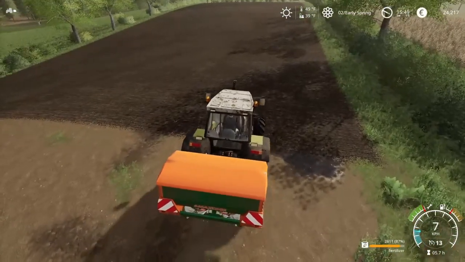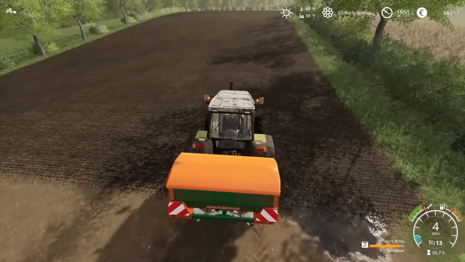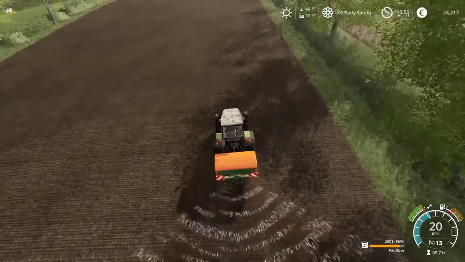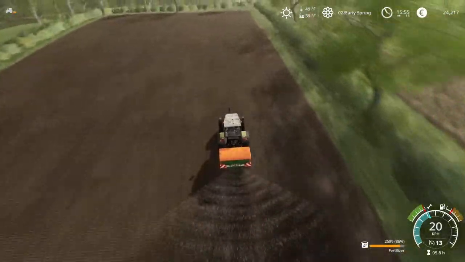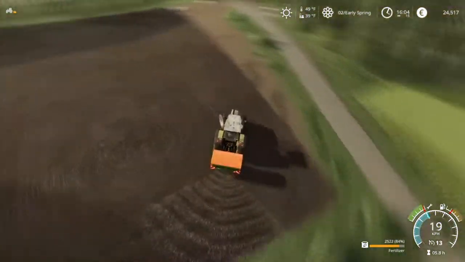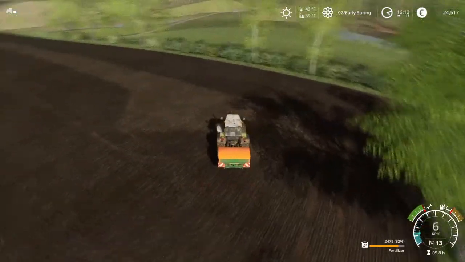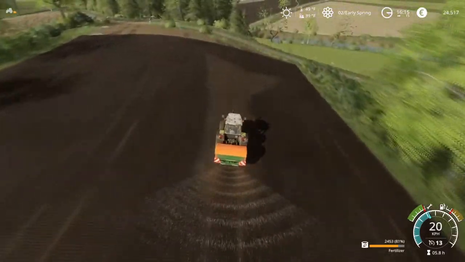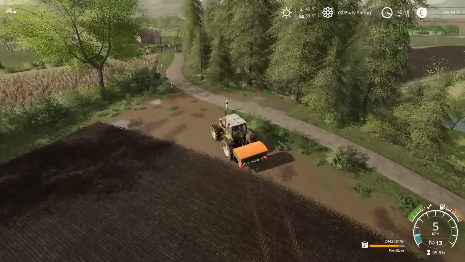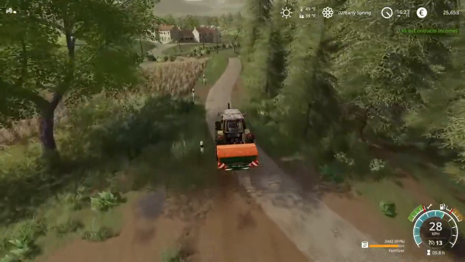Alright, here we are, field 23. This is not a big field at all. This is going to be really easy money. $1,100 for this is... man, I feel like I'm robbing the guy. But he set the price, so that is all on him. There we go. That job is done. He should be more than happy with that.